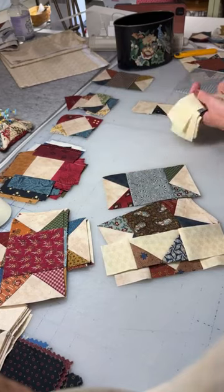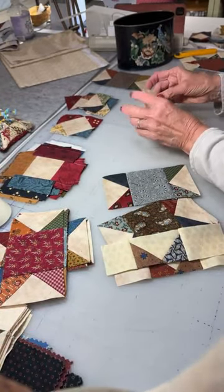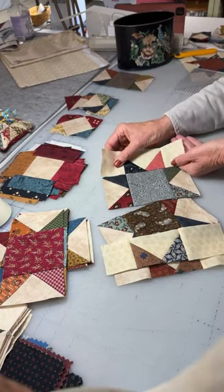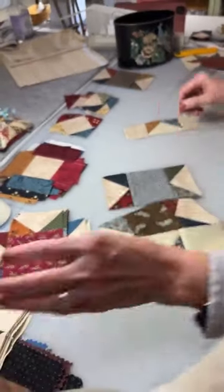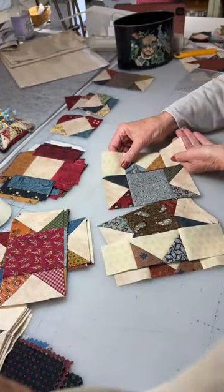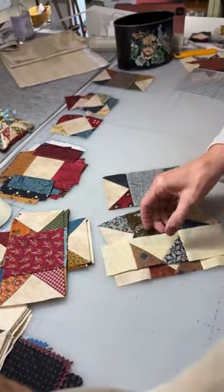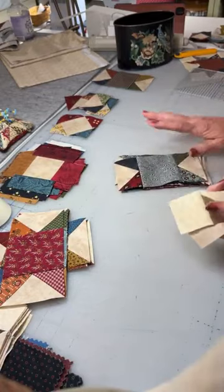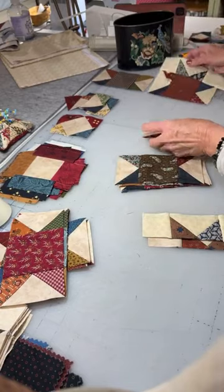But these other ones here are just a little bit big. If it's an eighth of an inch or smaller, you can get it to work. If it's more than an eighth of an inch, and these are more than an eighth of an inch, then something's wrong somewhere. And if it's just an eighth of an inch or smaller, then you can get it to work. But anything else from that?